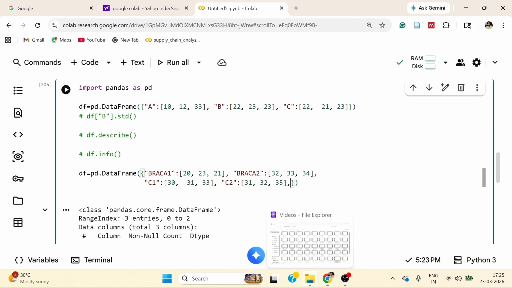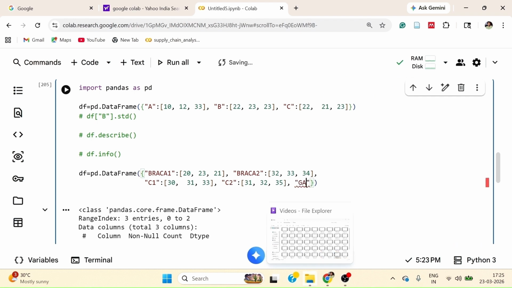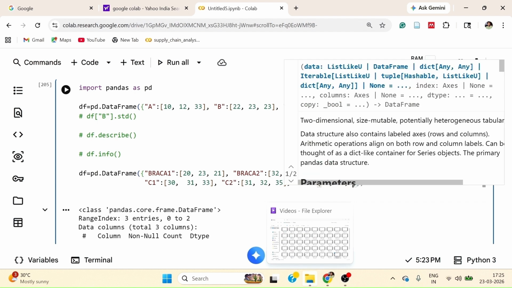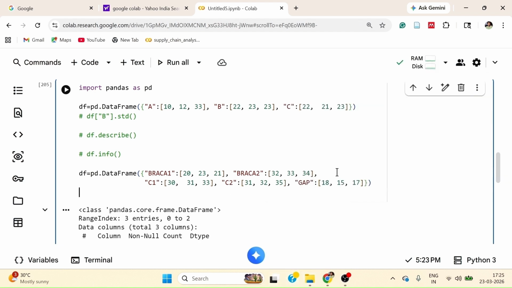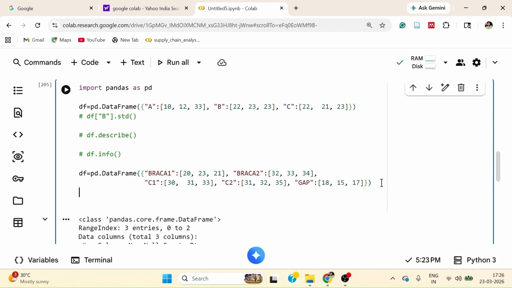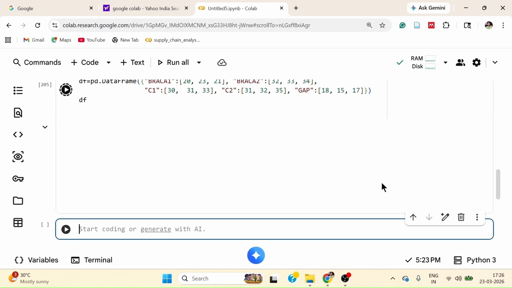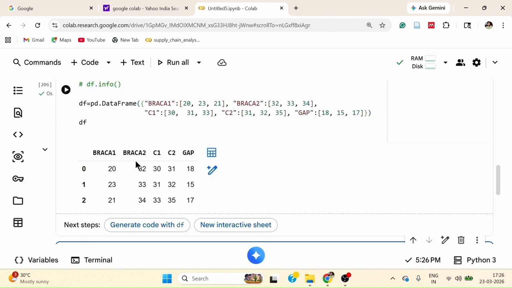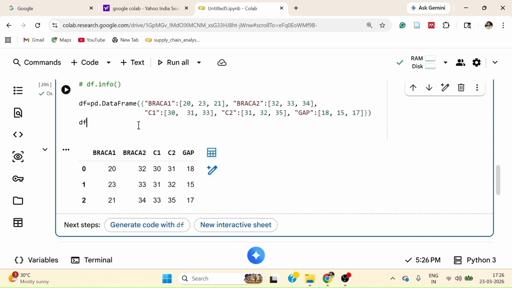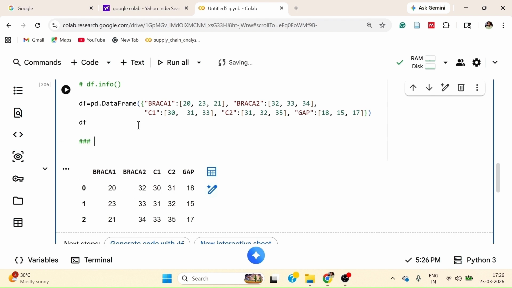For that I'll be using GAPDH. Assign some values here, 18, 15, 17. Now this is our data frame. Let's call the data frame first. So this is our data frame. It contains 3 values for BRCA1, 3 values for BRCA2, 3 values for each control, and 3 values for GAPDH.